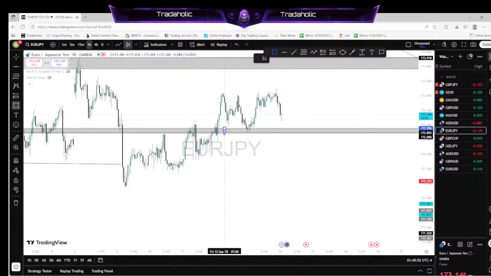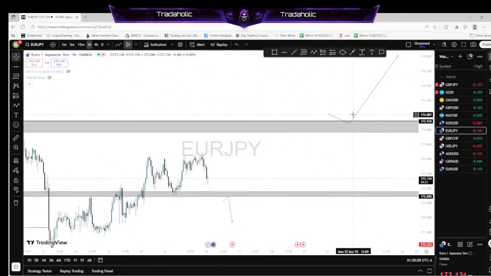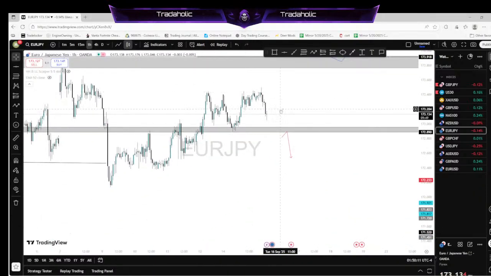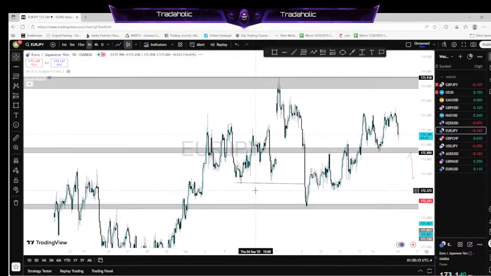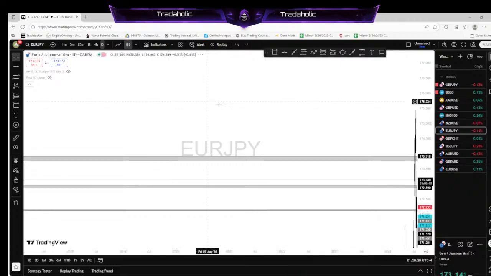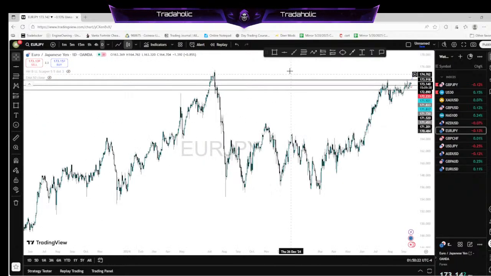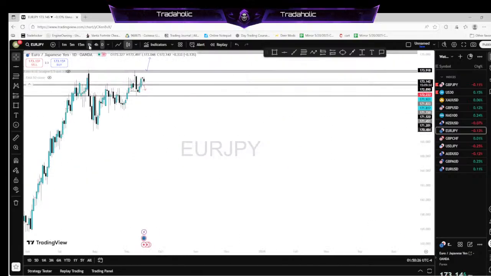I wouldn't really want to take sells until our 1 hour goes bearish alongside the 4 hour. So one of those has to happen. Either the 4 hour goes bullish with the 1 hour, or the 1 hour goes bearish with the 4 hour. So either we could sell below here where the 1 hour goes bearish alongside the 4 hour, or we could buy above here where the 4 hour goes bullish alongside the 1 hour. If we sell below this area, we can look to target these lows down here. And if we buy above here, we can look to target these highs up here. Very simple.